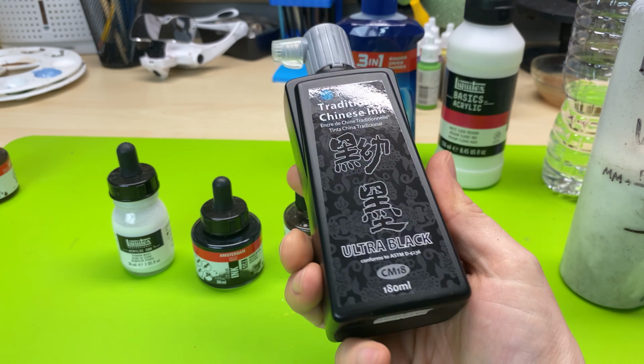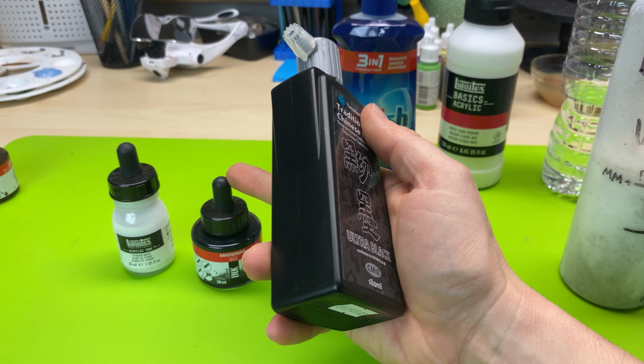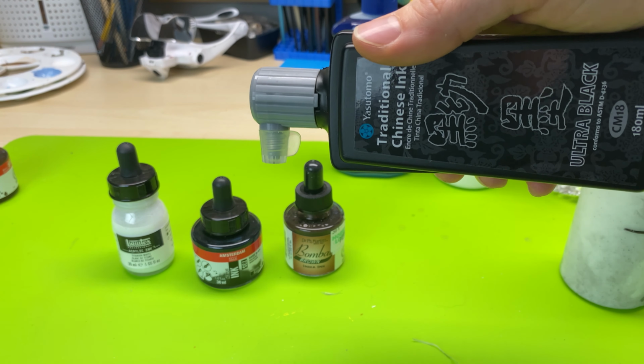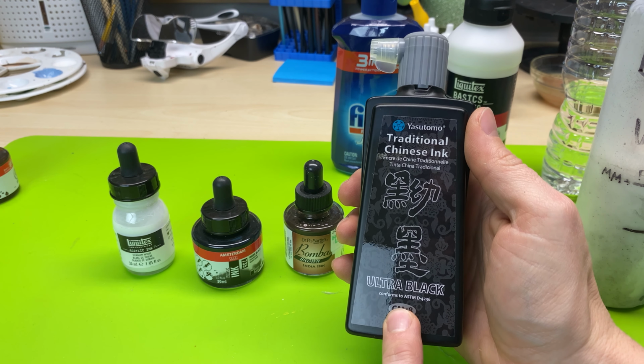I actually just went through a bottle of this. This is my second bottle. And it's kind of cool that I don't have to deal with the droppers, which can be kind of a pain in the butt, because you just put this sideways and squeeze it and it all comes out. So this is just ultra black.